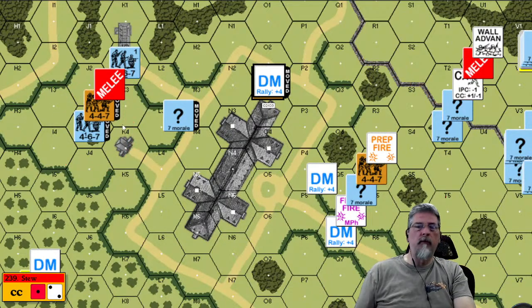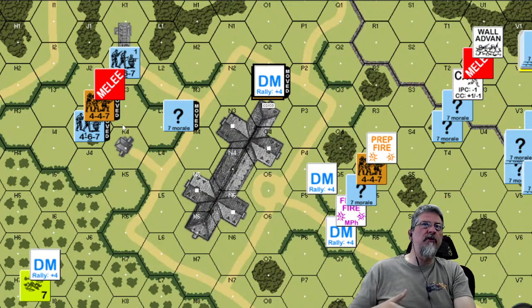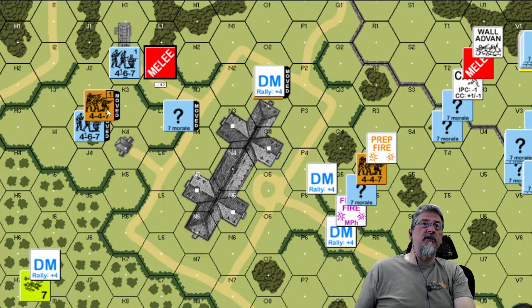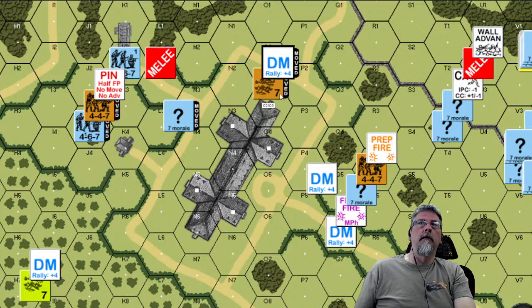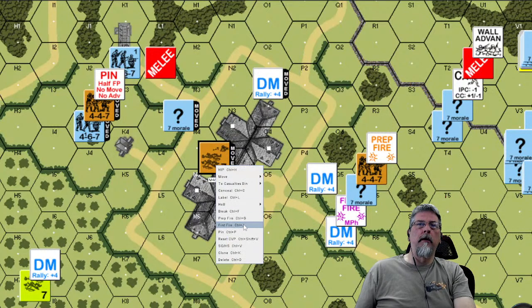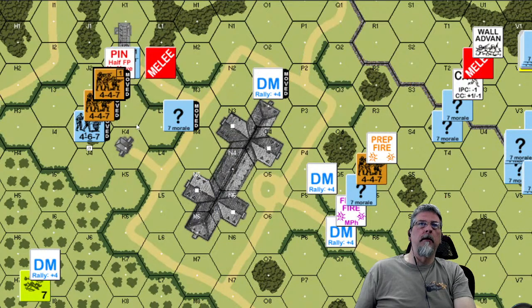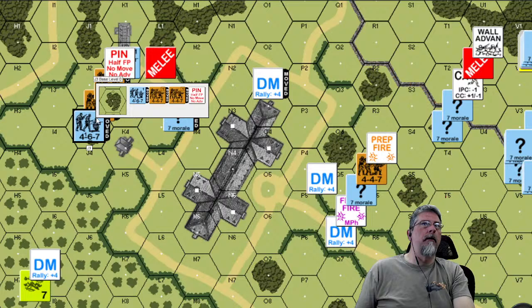With a simple 7 roll, he gets a 1 morale check. Simple 7, which you're going to roll most of the time. And these guys have to, even if you roll 6s, right? What happens then? These guys are pinned. So he's going to have a 1-to-1 if they both pin. He has to roll two 6s to pin. He's got to roll a 5 to pass it. Otherwise, they're pinned. And so therefore, it's going to turn into a 1-to-1 anyway.